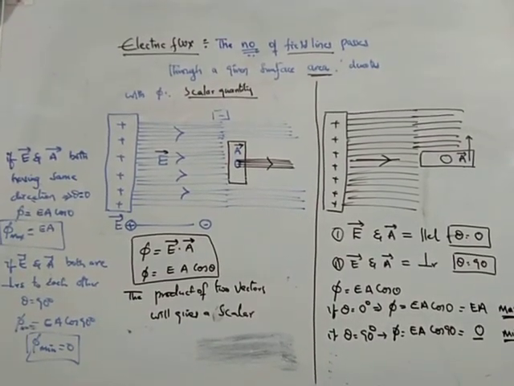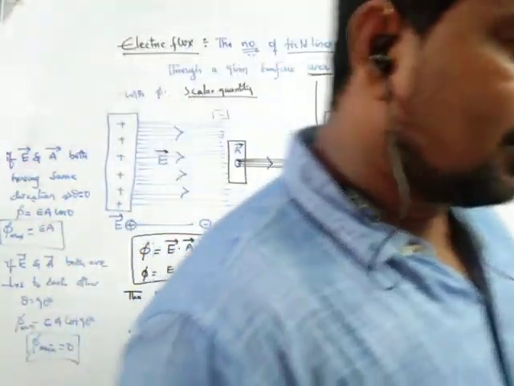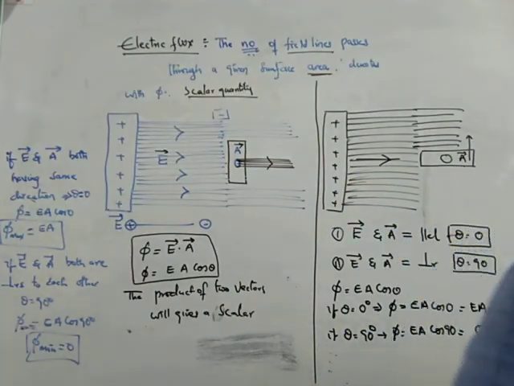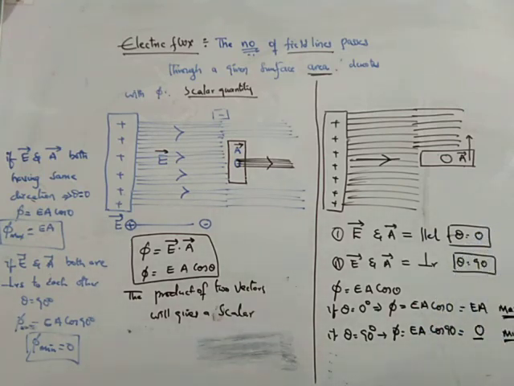I hope it was clear. In the next concept, we will discuss the dipole, axial dipole, equatorial dipole, and Gauss theorem. And Gauss theorem is a very important concept, so it will take 2 more videos. After that, we will go for numericals for each and every definition and each and every derivation.